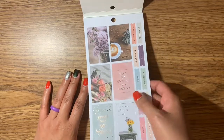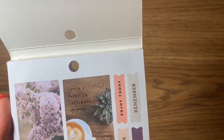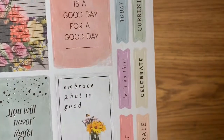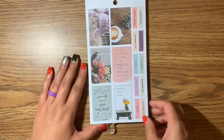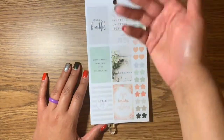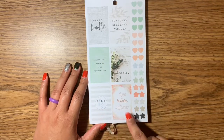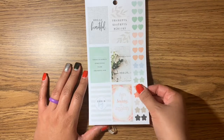Country stuff — let's see. I can't really read what that says. 'I don't need an inspirational quote, I need coffee.' 'Happiness blooms from within.' 'Today is beautiful.' 'Today is a good day for a good day.' 'Embrace what is good.' 'You will never regret being kind' — so true. On the side it says 'Celebrate today, let's do this,' and it's in rose gold foiling, very pretty. Then it's got 'Hello beautiful,' 'Thankful grateful blessed,' 'Begin,' 'There is always something to be thankful for,' 'Dream big,' 'There is beauty in simplicity' — very farmhouse vibe, very country.